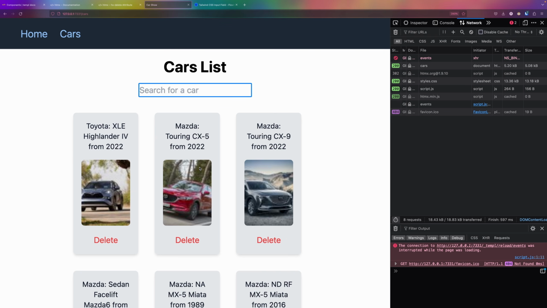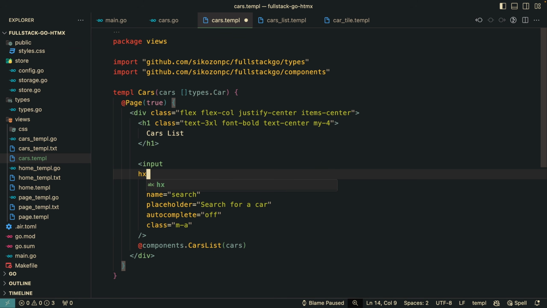So if I just type a lot of things and I stop, it's going to do a request. If I delete, it's going to make another request, and it's not going to make a request on every key stroke because that is very slow. It would make X amount of requests, which at the end of the day, we just want the last key, right? So the first thing is that we need to make a request.